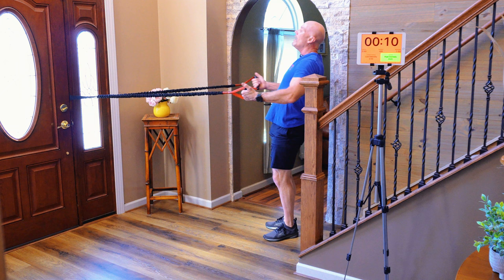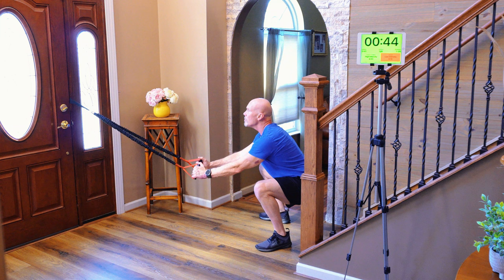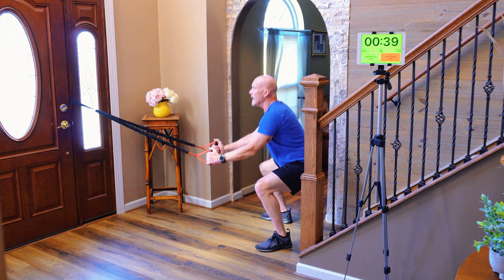All right, we've got one more round for the day. You guys are doing great. Toes out, knees out. Going back to squats. You can do lunges again, and go. Beginner version. Arms just stay straight. You can use bands or no bands if you're beginning.